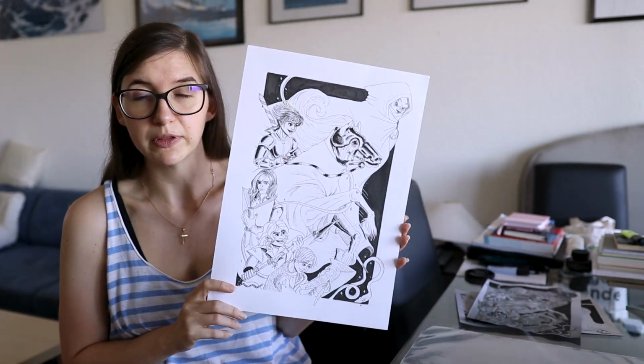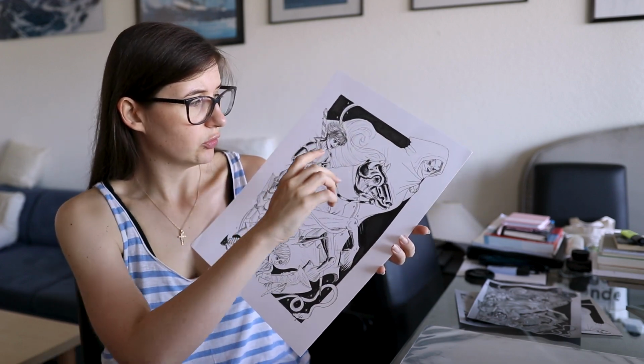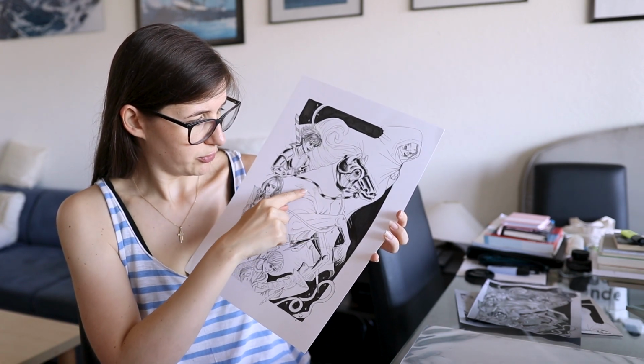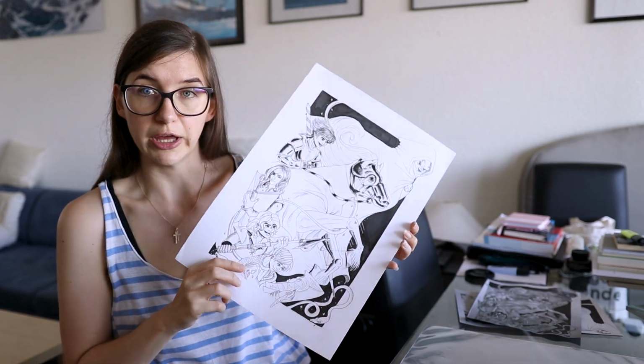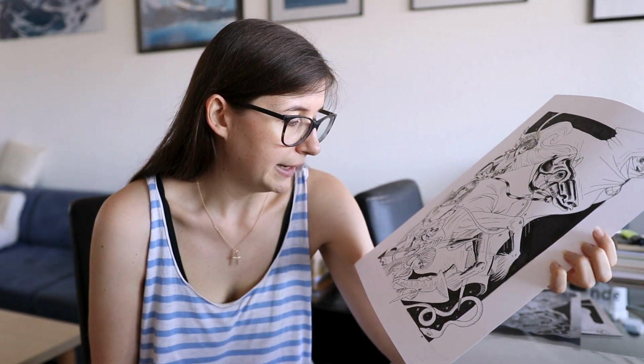I'm not too happy. There are things I'm happy with, and things I'm not happy with, but what I'm planning to do is cover this character in screen tone, the drapery of the horse in screen tone, and I want to try this character's hair as well. I don't know if you see him, it's this guy here, because his hair is usually black. But I thought with the screen tone I could try to do the little light scheme with an X-Acto knife, so maybe it would look cool.